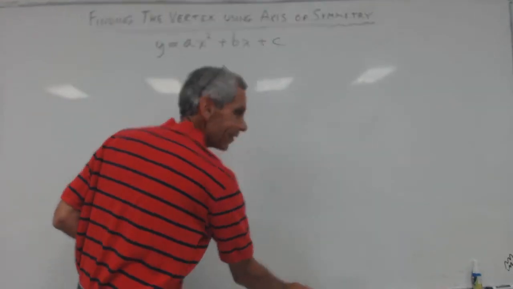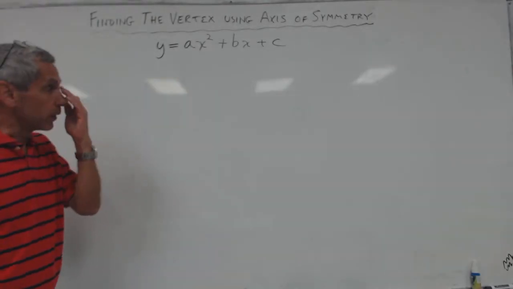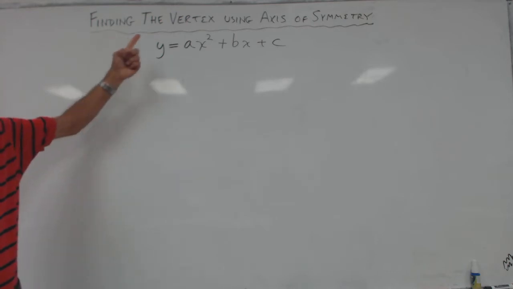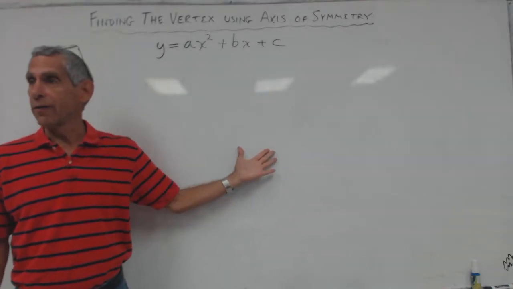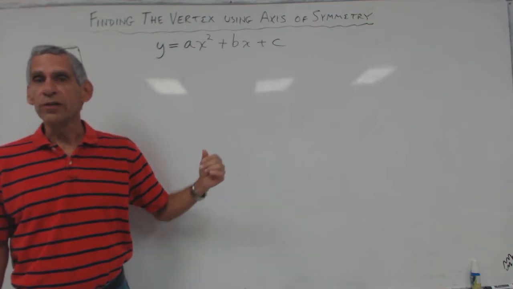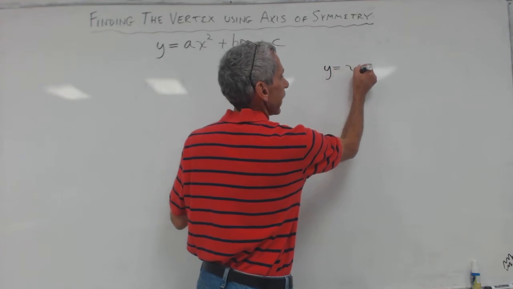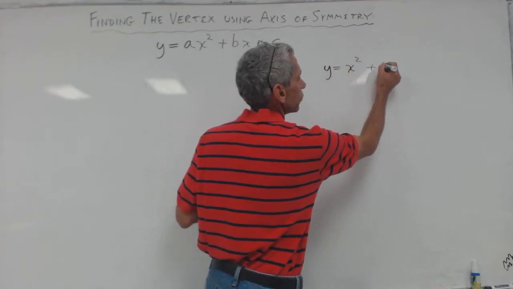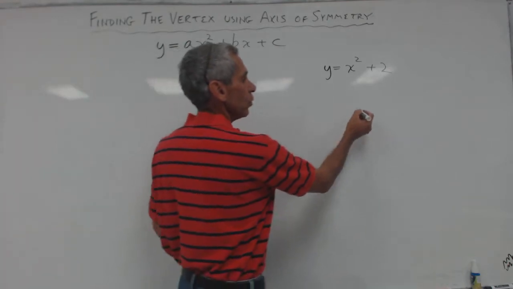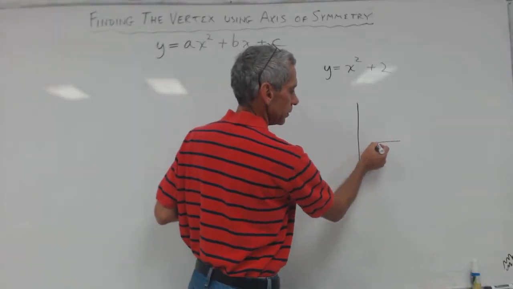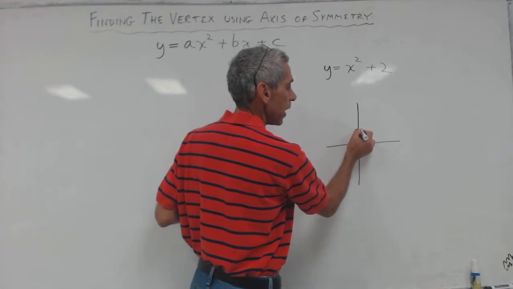Because this is important. With the graphs that you already know how to graph, parabolas, what's the first step that you did? Well, let's just try this really fast. y is equal to x squared plus 2. What's the first step? Isa. I go up to... what am I plotting technically? The vertex. I'm actually plotting the vertex.